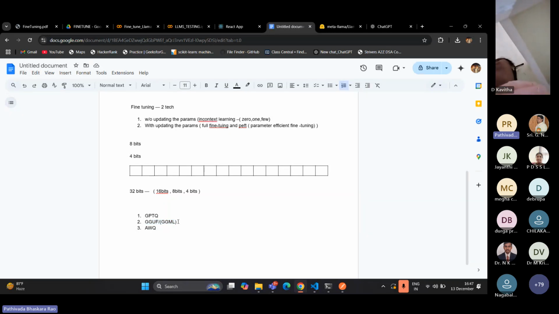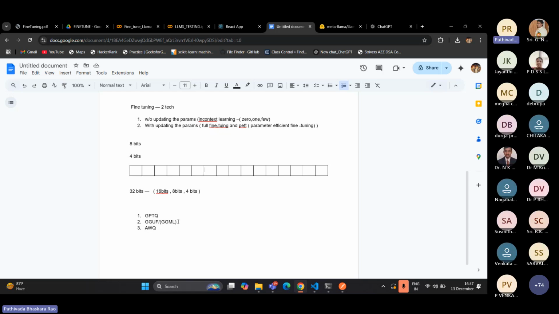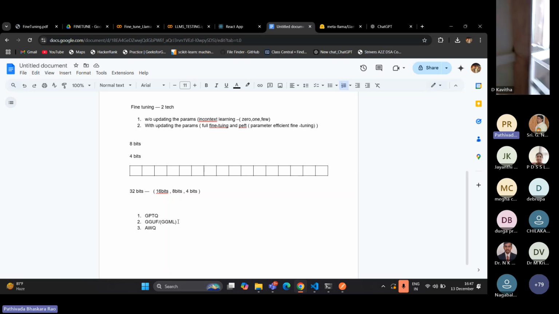It does not care about the GPU and tries to load the model completely on CPU. Only the layers with more weight, about 10% of the layers, will be loaded into the GPU. The rest of the layers will be loaded into the CPU itself. And coming to AWQ quantization.